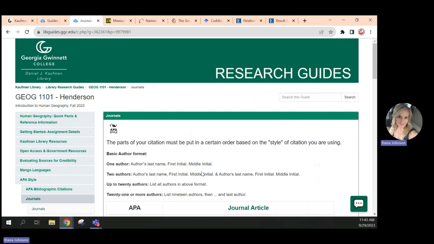You have about 7 minutes left, so you can start searching for your topics. I definitely recommend you bookmark this research guide on your device if you're using it. That way you don't have to go in and search for it the next time. Again, I can take questions. I can help you find your topic, or you can always reach out by chat, email, make an appointment, whatever you need to do. So, lots of information here, but it's all in the guide. It will be here for you to use the entire semester. That's it.